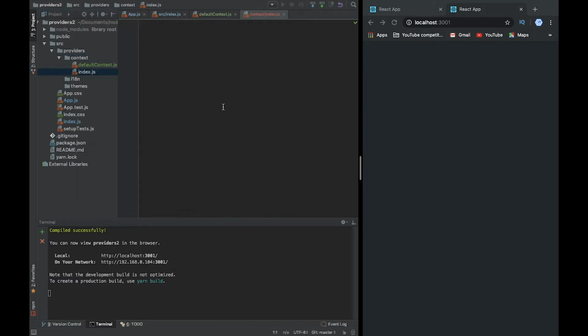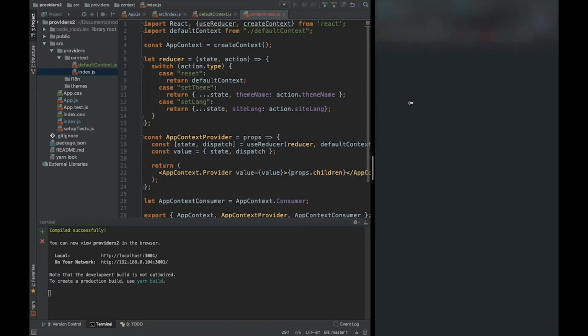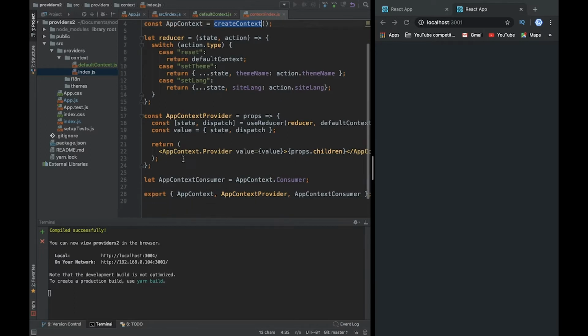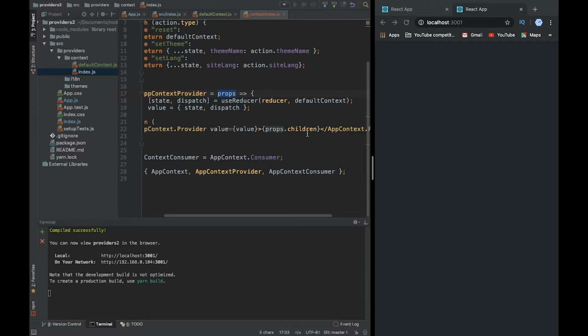Everything I will show here was already created in another video about context. You can check it, and here I will speed up, so as not to waste your time. Okay, so what do we have here? We have React, we use useReducer and createContext. Also here we create our context from the createContext function. It returns this context. And what do we have? We have the same app context provider, which receives props and returns children.